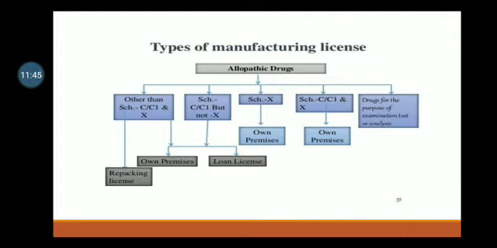Then schedule C1 but not X, if it has own premises, and for a loan license. Then for schedule X drug, there should be own premises. Then schedule C and C1 and X drug, there is a need of own premises. Then lastly, drugs for the purpose of examination, test or analysis. So these are different types of manufacturing license.